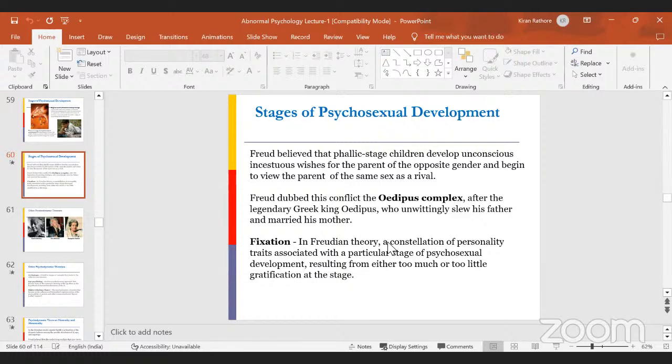For example, girls are very much attached to fathers, and boys are very much attached to their mothers. But boys, because they fear consequences, like punishment from the father, will start to identify themselves with the father. You might have seen kids at this stage imitate their father, how they shave, how they walk. And girls would imitate their mothers, walk in their mother's sandals, or apply lipstick and all that. Okay, so that is what they do.